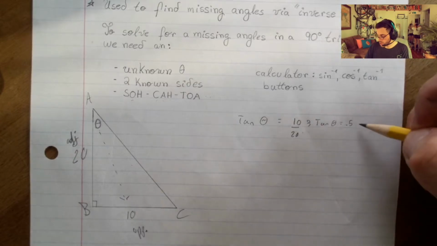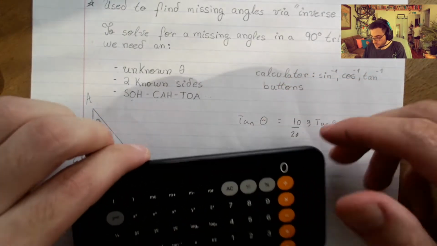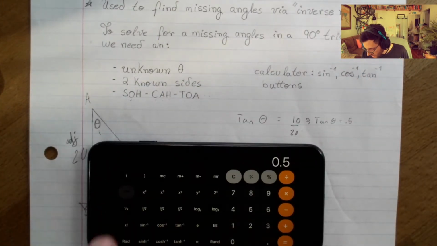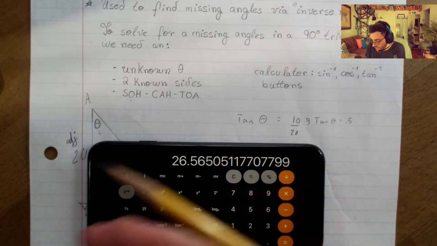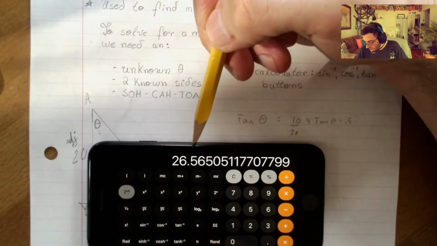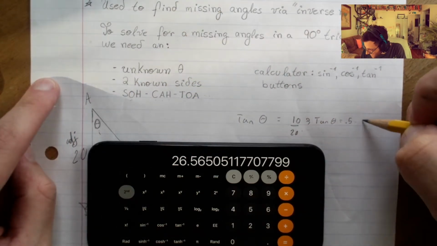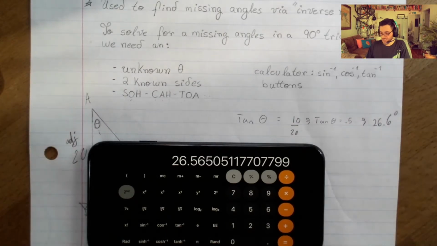The next thing that we're going to do is on our calculators directly, we're going to go into our calculator application, and we're going to say 0.5, and we're going to hit the second button and bring up our options, that -1, and hit tan -1, or inverse tangent function, and we get this degree measure. This right here is our answer. This particular angle A is going to be equivalent to 26.6 degrees.